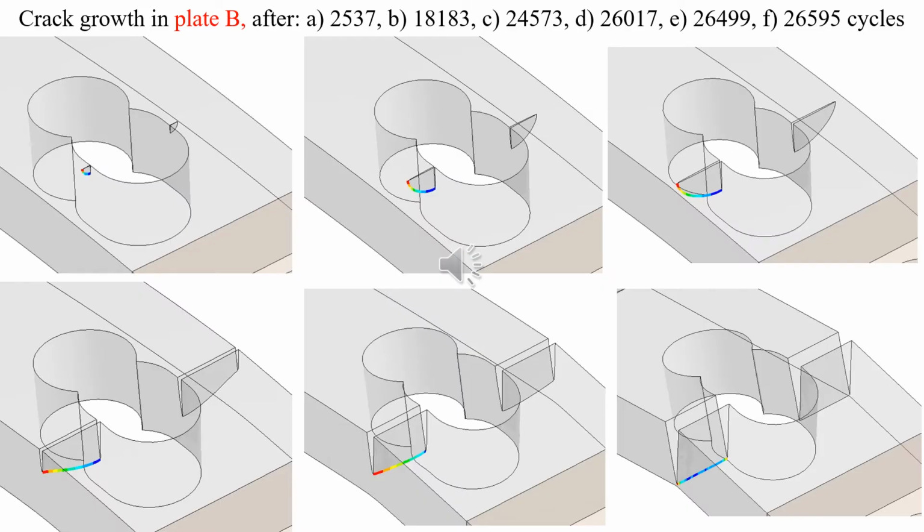In the following 4 slides, one can see the crack path growing through surface and thickness for plates B, C, D, and E. In all cases, there were about 6 characteristic numbers of cycles that were used for these illustrations, and one can notice some differences which are quite important.